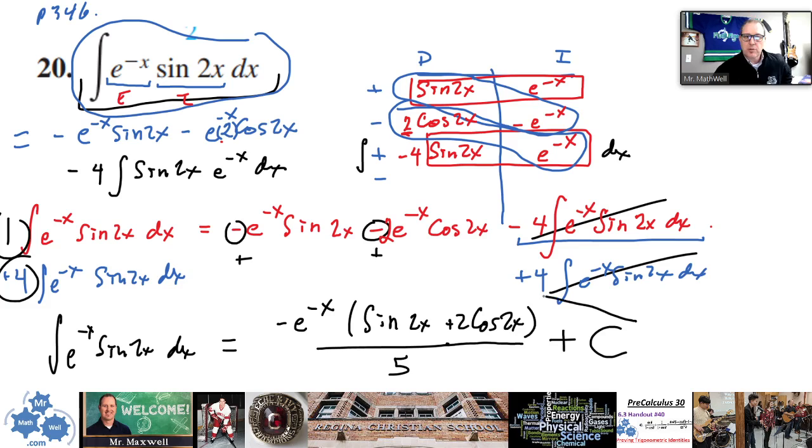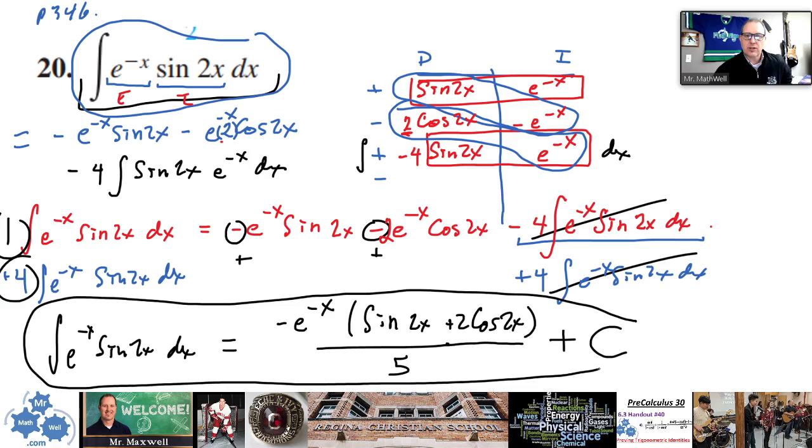And again, that's your type 3 DI method. The 3 types, again, are: when you get 0 in the derivative column, you stop, and then you just do your diagonal pieces and you're done. The second one is where you run into a row that's easily integrated, just by sight or by u substitution. You can stop and do it there. Or where you have a repeated integral, so one row is a repeat of the original integral, and then you do it this way. So that's type 3.